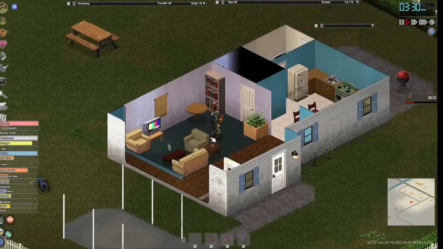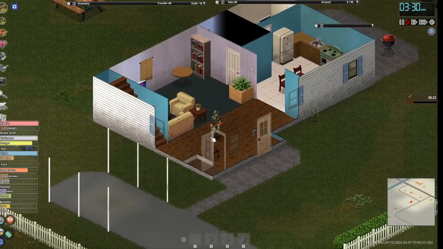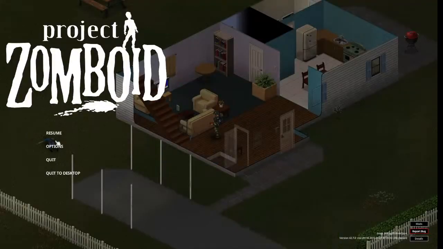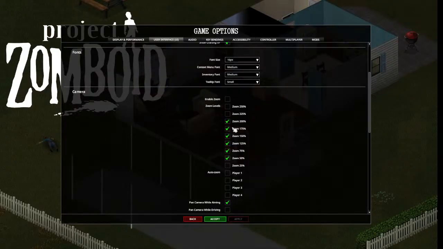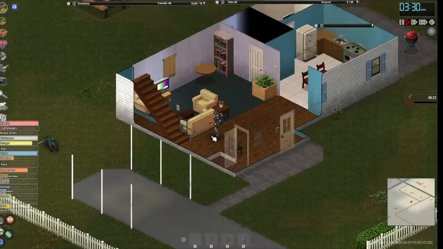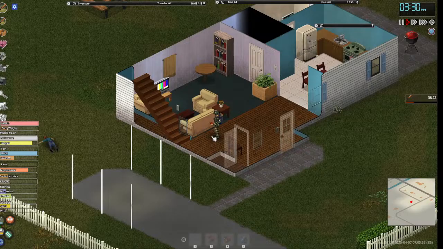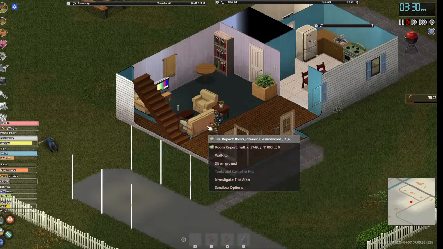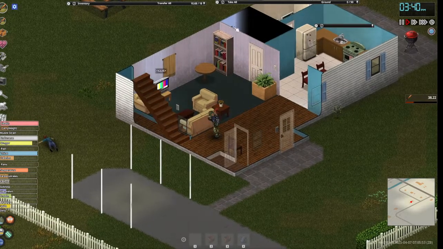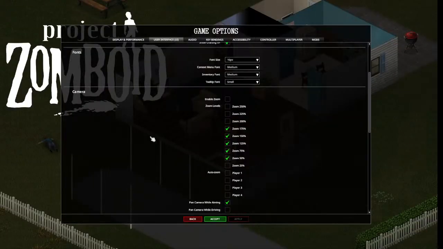Okay, so disabling zoom. Fix that. Hold on. Enable zoom.